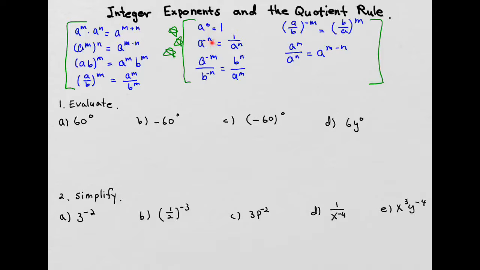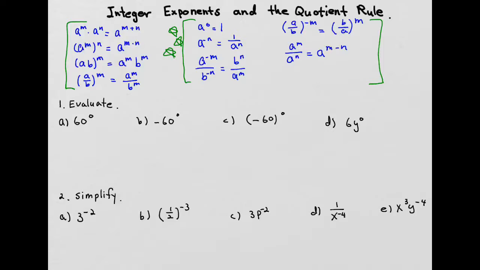Right? This is having negative exponents. So in order to get rid of negative exponents, you flip the base. So numerator becomes denominator. Because the negative exponent is the same as flipping: a to the negative n exponent, get rid of the negative, it will become a denominator. Denominator b to the negative n exponent, get rid of this negative, will become the numerator. So flip the base when you're getting rid of the negative exponent. So same thing on this one. So this is based on the negative exponents. If you wanted to get rid of this negative exponent to positive, all you need to do is flip the base. A on the numerator becomes denominator, denominator b becomes the numerator.